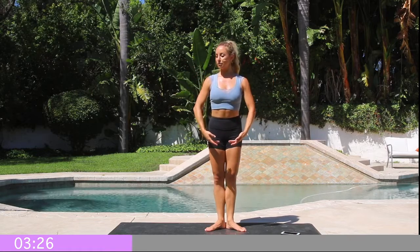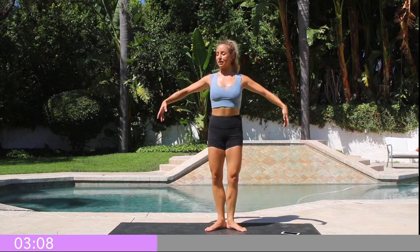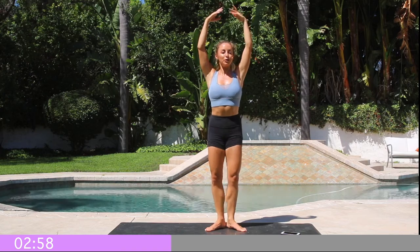If you want to do ballet arms with me, go ahead and bring the elbows forward. Fingers are soft — you never have your thumbs out like this. My teacher would say, don't look like you're about to eat a hamburger. So keep the thumbs soft, fingers are soft. We're just going to float the arms all the way up to the top. Elbows are wide so you're framing your beautiful face. Feel the chest lifting up, proud. Open up your heart. Now softly bring the arms down, nice and smooth. Reach out through the fingertips. Feel the collarbone wide and lifting up towards the sky.